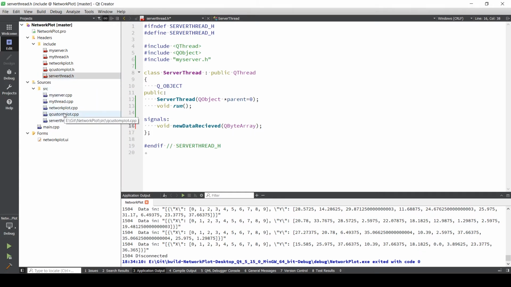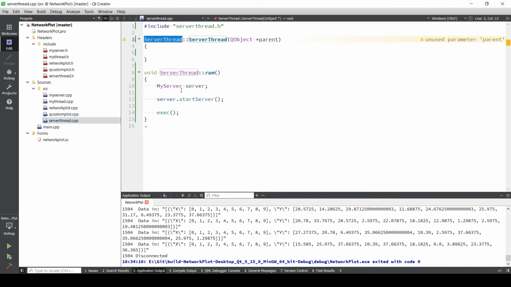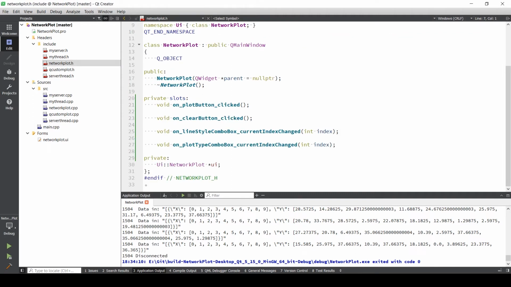Now if I go to its cpp file, while I am actually initializing it, and now you have to go to the network plot.h, right?